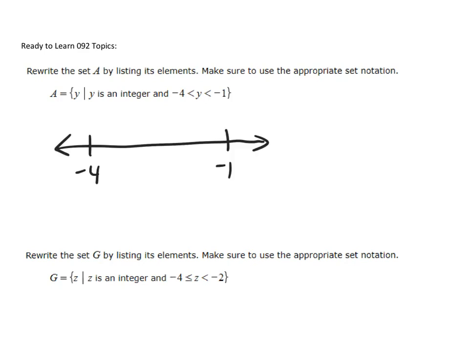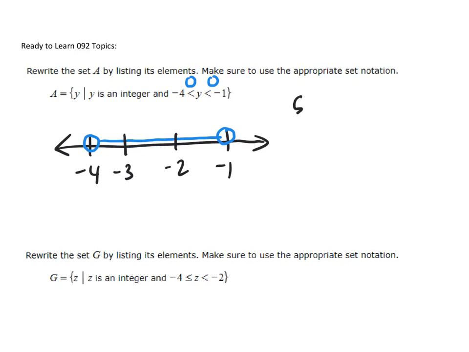For set notation, the first thing you want to do is sketch out a number line. So in this case, we have -4 is less than. We know from previous courses that if it's less than, we want an open circle, and that's because it's not including the -4. And we're going to go all the way up to -1, which is also an open circle because it's not including the -1 because of the less than sign. So that means that y could be any of the values in between. There are lots of values in between, but we're just going to focus on the integers.